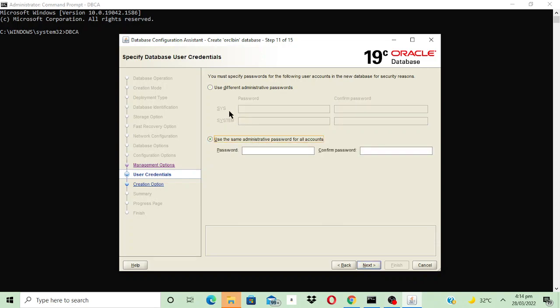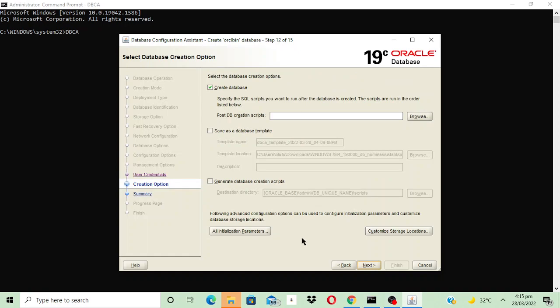These are the users that we use to log into the system for the first time. So I'm going to give them a password. I'll say next.